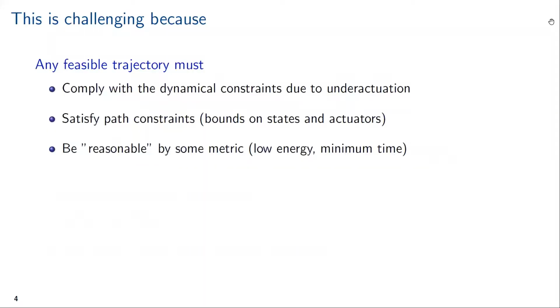Now, neither of these tasks is very easy, both trying to find the solution, or a trajectory as it's called, and trying to design a feedback for it. The first thing is that any such trajectory has to comply with the dynamics of the system, especially the dynamics which arise due to the underactuation of the system. So what is underactuation? Very simply, we have 3 degrees of freedom or joint variables describing the pose or configuration of the system, but we have only 1, or for that matter 2, actuators which we can use to influence the system.